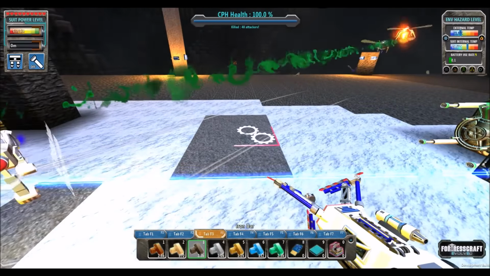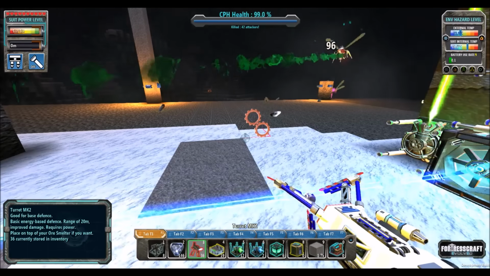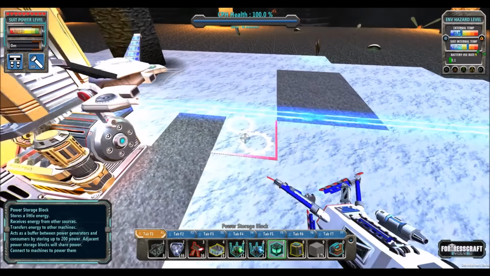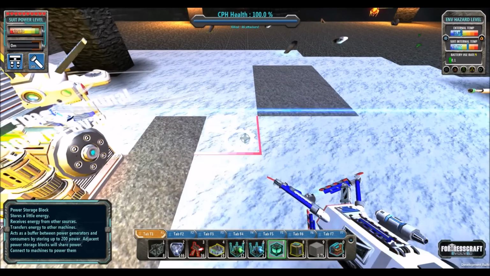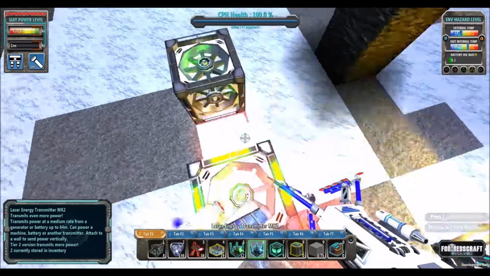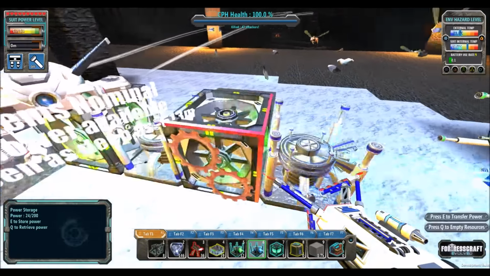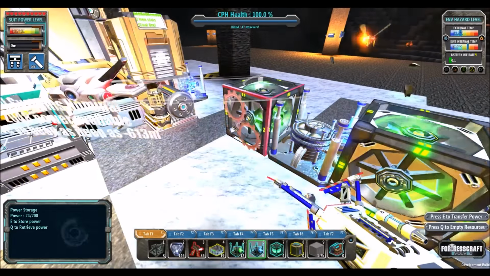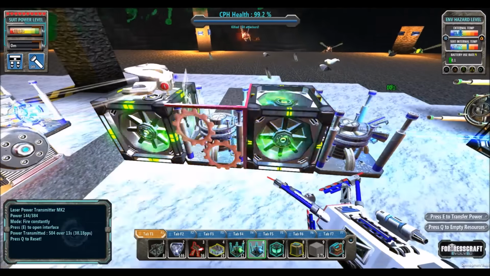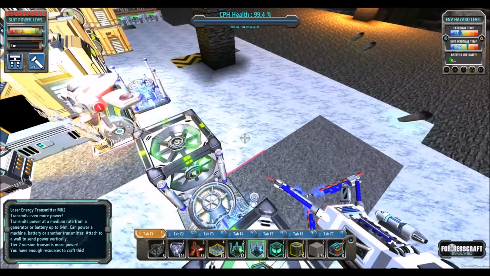However, let's see. I guess I could use these batteries in the short term. Put one there, and then one more there. Separate those. See, this will allow me to get the 40 energy down. And I can drive another. Actually, I can drive a lot of generators this way.